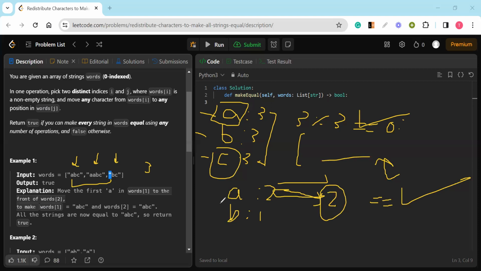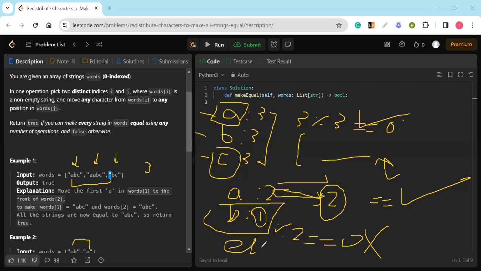As soon as it checks the count of B, it will see that it is impossible to distribute 1 into 2 elements. So the modulus 2 equals 0 condition will be false here, and it will jump into the else condition and return false from there.